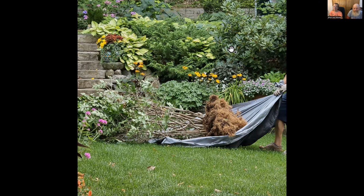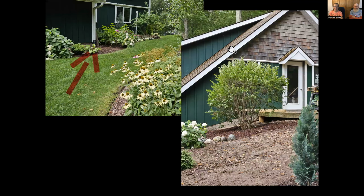And she said she dragged it. Nicely done. Now the roots. I forgot the words she used. They're so perfect. She rolled it and hustled it out of the hole, put it on a tarp, and dragged it to its new place. So now she's got a place to put something new where it came from, and she's put it into its new place where it actually has room to grow.